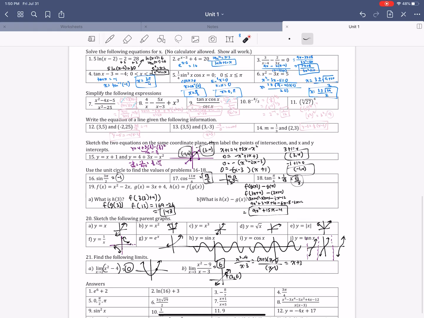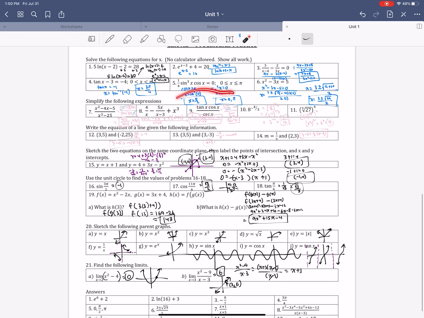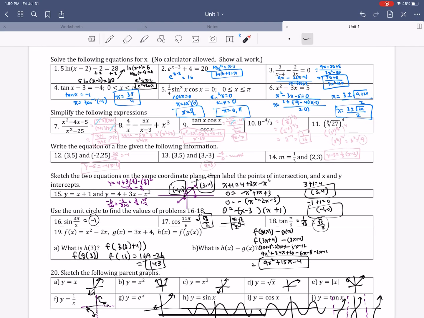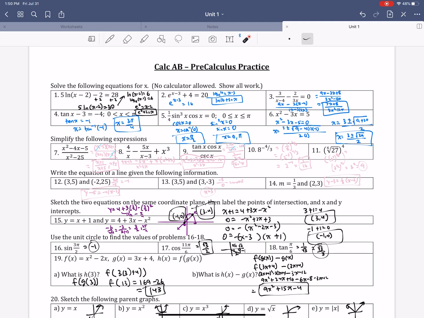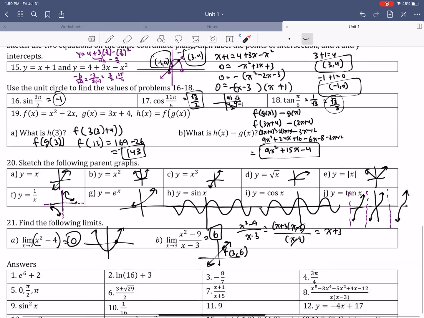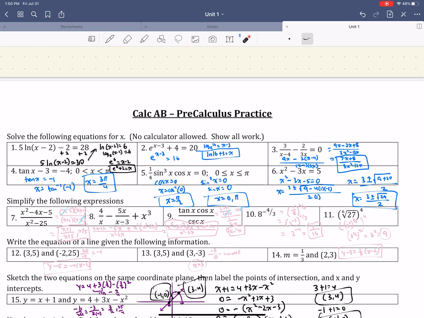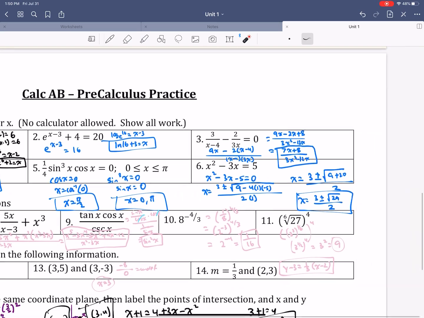3 plus or minus root 29 over 2. We're good there. We have 0, pi over 2, pi. Yep. 3 pi over 4. Yep. 7x plus 8. Oh, wait a second. Did I make a mistake here? This is saying the answer is negative 8 over 7, but I have an expression. Oh, I didn't solve. I didn't finish number 3.